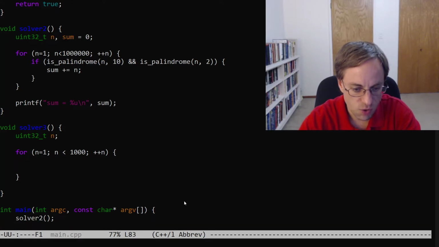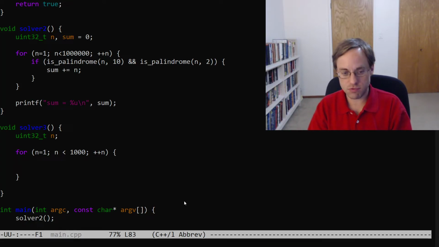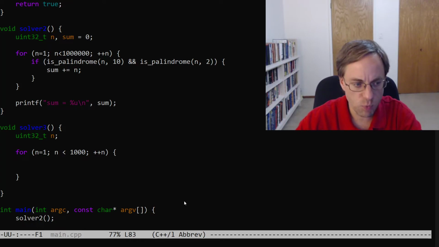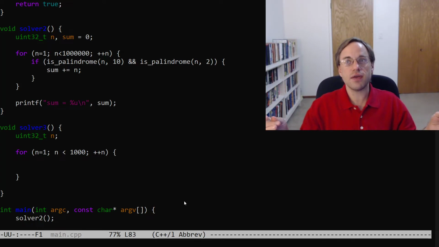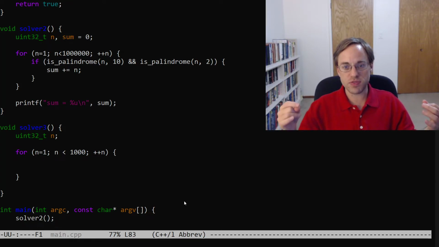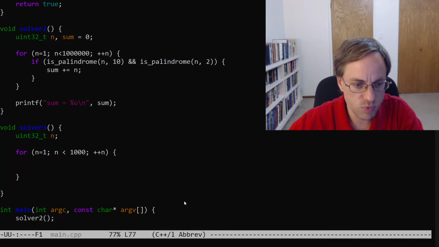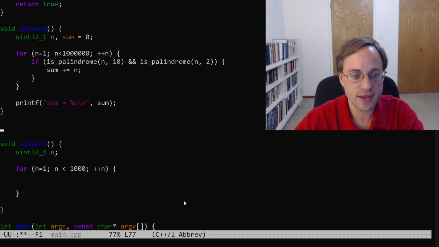Okay, so now we need a way of making a palindrome when we're given the left half of the palindrome. One thing to consider is that there's a corner case here we need to be sure to take into account, which is whether the palindrome has an odd or even length. That is, is the center digit repeated or not?